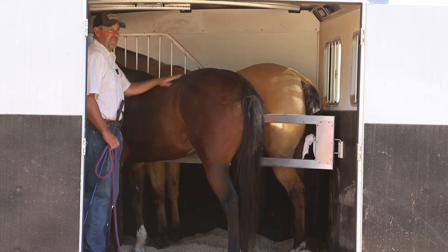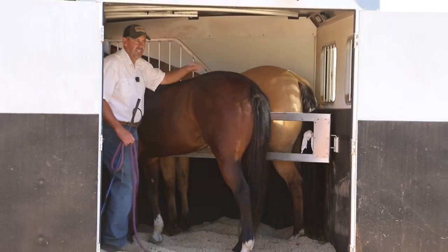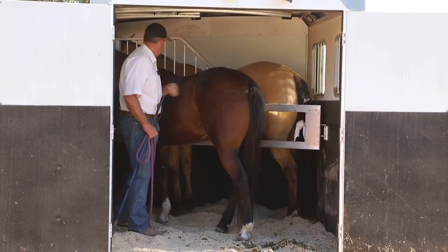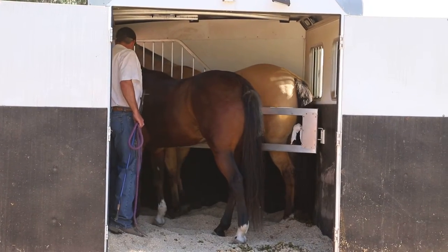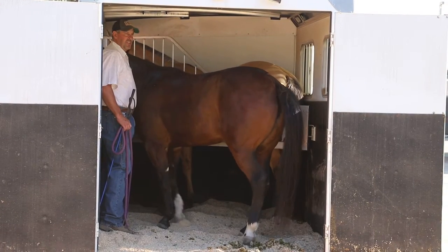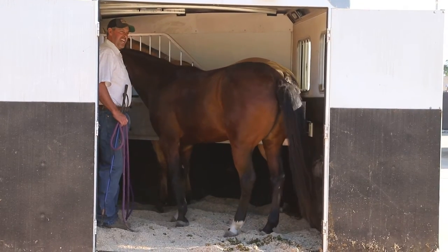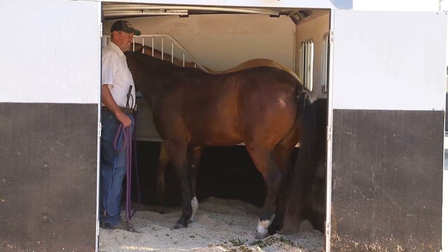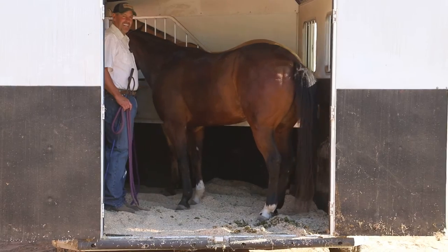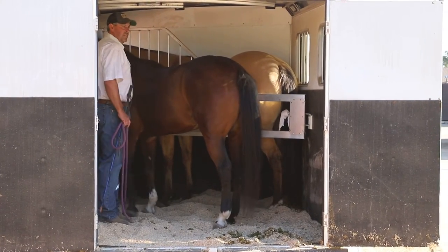After I've petted her and told her she's cute — even though her ears are back and she looks like a mule — we'll just ask her to back up. She wasn't real rushy getting out, but those last couple steps she was a little anxious. See how she's going forward instead of backwards now — she's going, 'Wait, I get to rest right here.' She doesn't want to get out now. That's a really good problem to have.